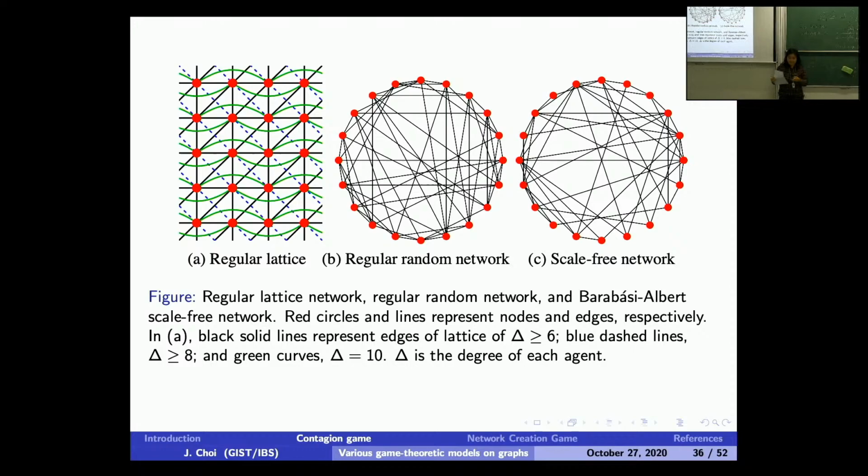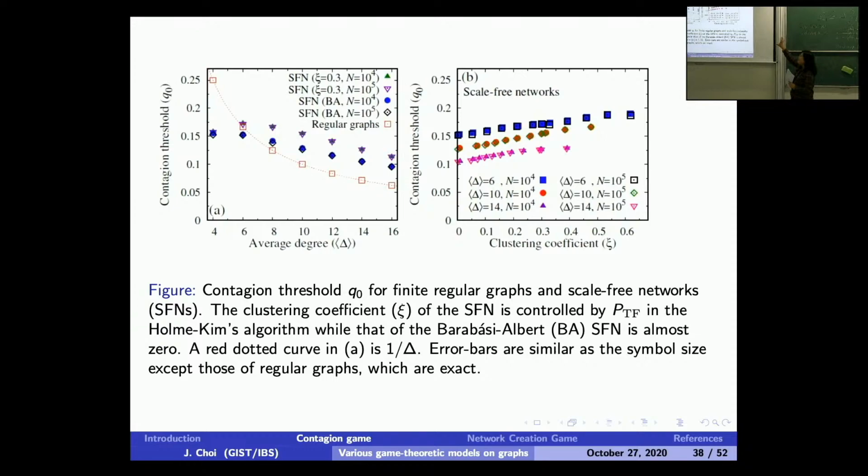The simulation shows, and you don't need to focus on every detail, that the dotted line is about the usual bound, but for example, for this average degree, we consider this contagion threshold and compare the scale-free network with one having slightly the same, for example, clustering coefficient, but what about the size, and so on. And then the other one is, among those scale-free networks, we consider what about increasing the clustering coefficient and what's the effect on this contagion threshold. Right.